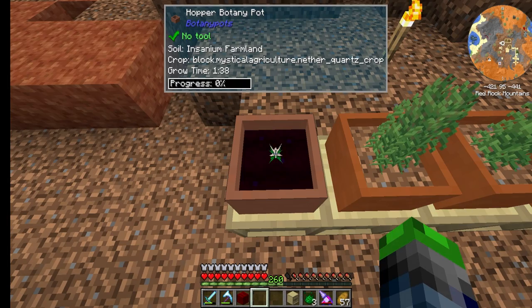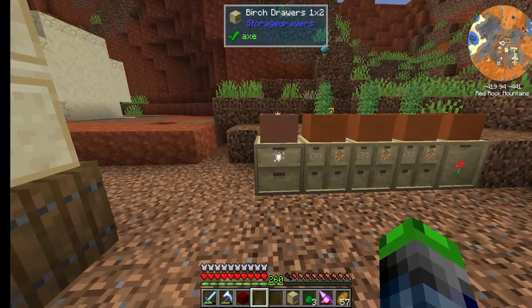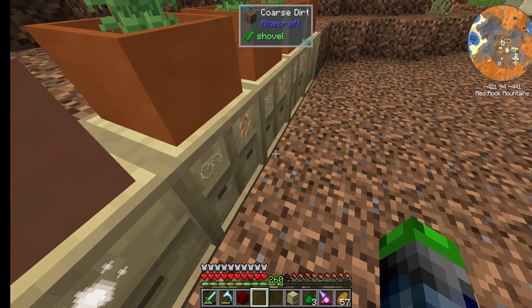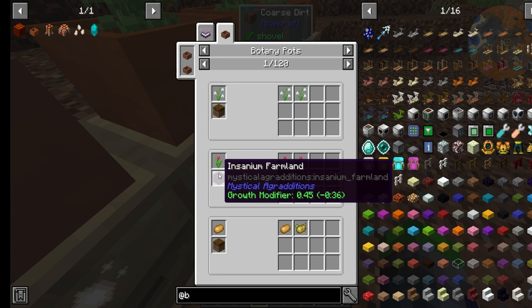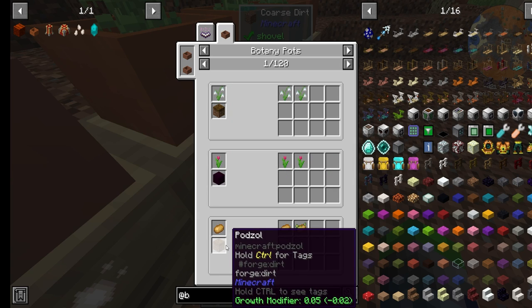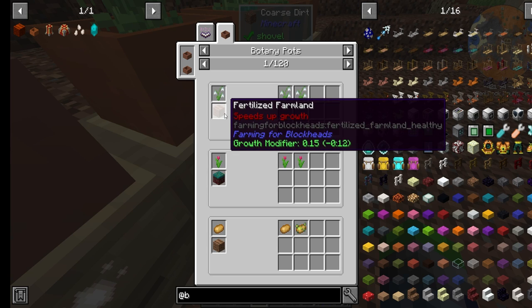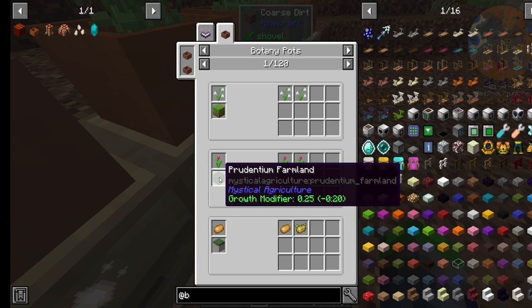All right, so we get the supremium there. We have the Insanium, and 138 for that. Yeah, I guess we're going to leave it at that. It's supposed to have the highest yield speed-wise anyway. It says minus 36 seconds, so it's not actually all that good. Is there something that works better? I'm going to look here for a second.